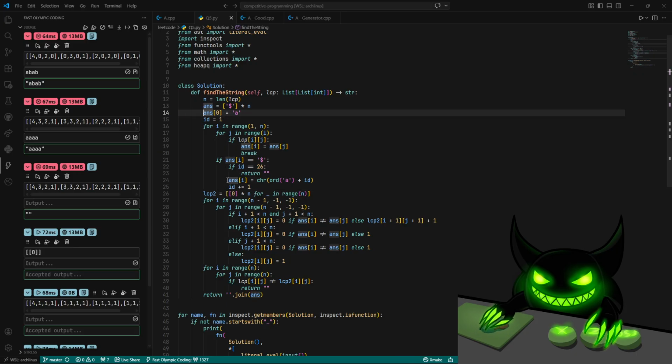So now we pass this part. Now we have an answer, and we recreate this LCP table. This is just a standard transition.